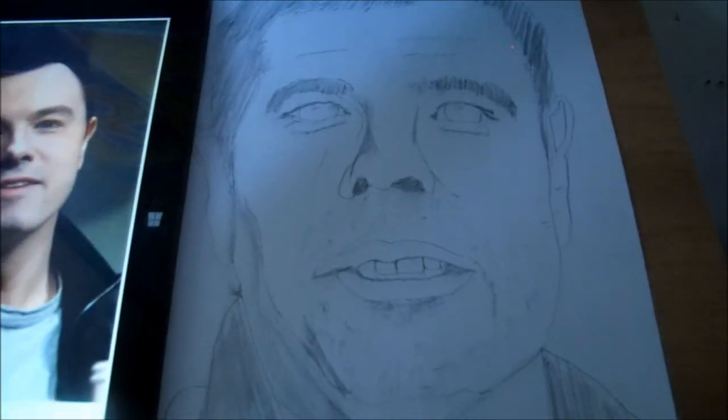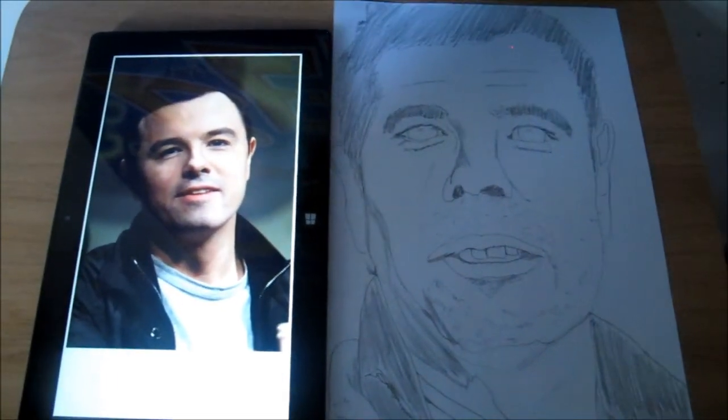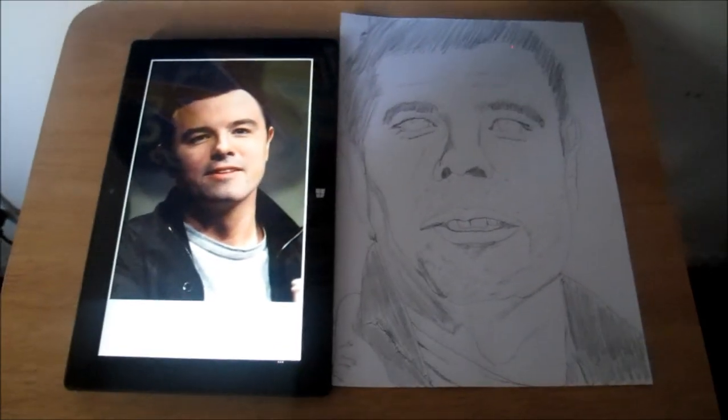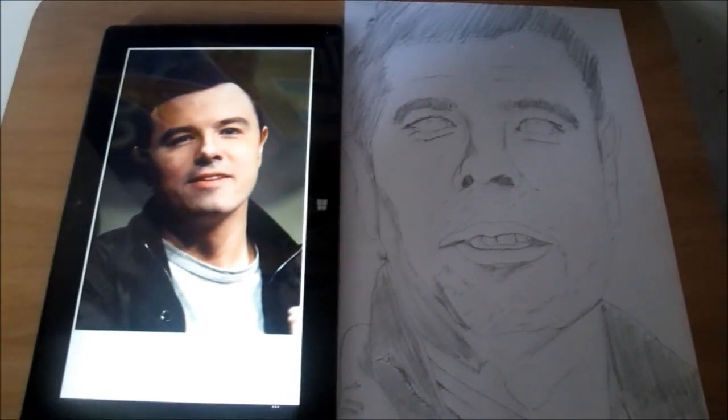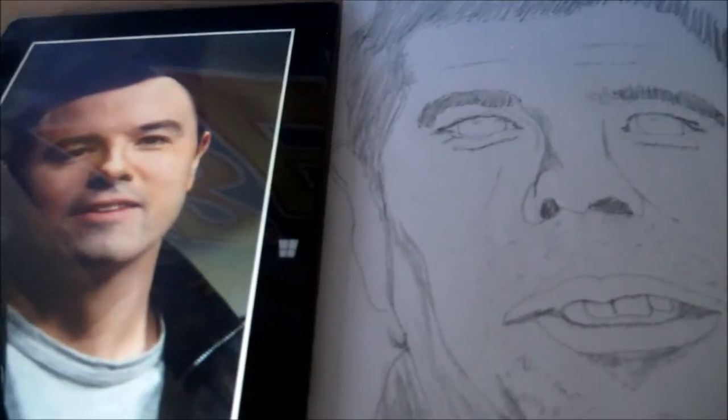So yeah, there it is, guys. What do you think? I think it came out brilliant. There you have it. I spent maybe 30 minutes on this, who knows? I didn't really count the clock. But I think it came out brilliant. I think I'm gonna be framing this now. I'm going to frame it and hang it on my wall.